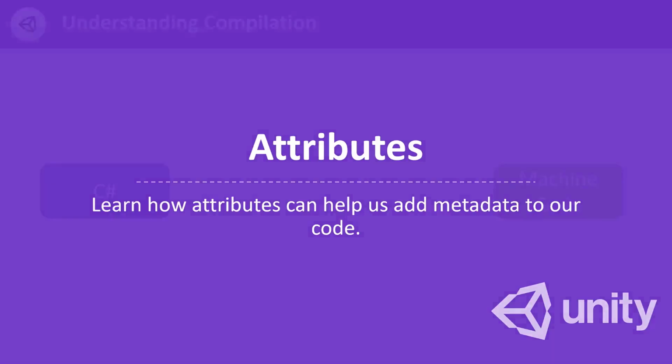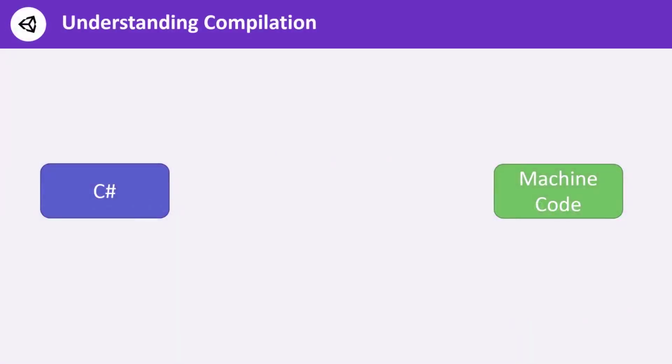To begin this discussion, we need to understand the idea of compilation. For the sake of simplicity, I'll be simplifying the explanation of compilation. There's a lot that goes into compiling a program. So, what is compilation? In an earlier lecture, we discussed the idea of machine code. Naturally, computers can't understand C#. C# is considered to be a human-readable programming language. Programming languages were invented to make writing code easier. Regardless, our code needs to be transformed into machine code. The process of transforming our code from one language to another is called compilation.